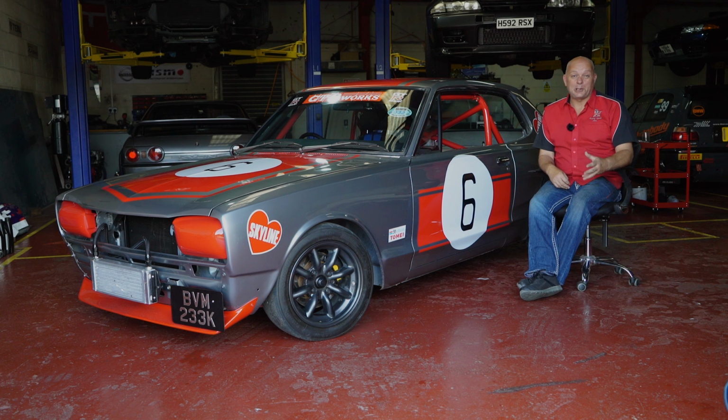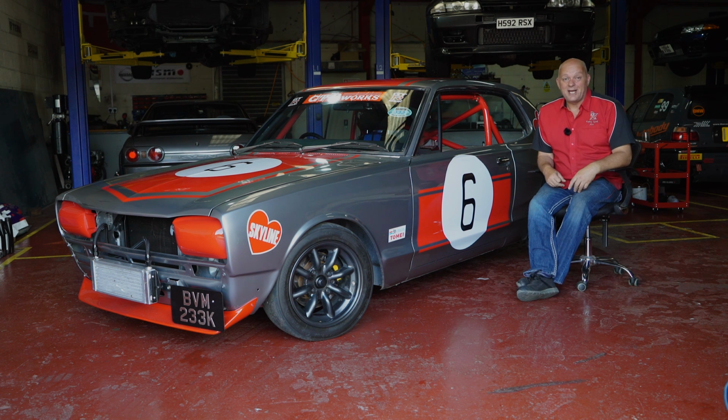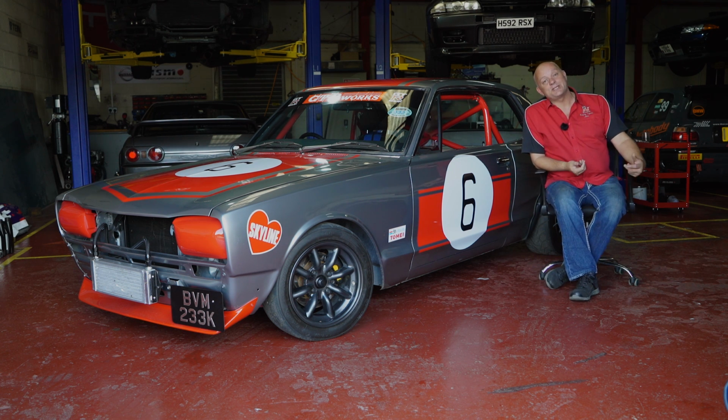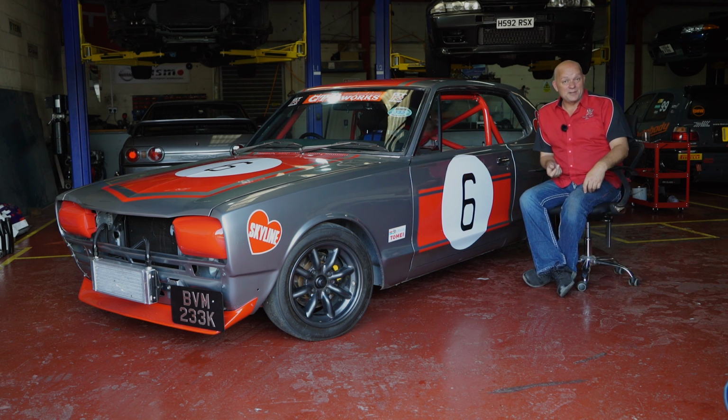He used to do a lot of weekend clubman events on it, and he also engaged in what they call toge racing, which is basically an illegal form of mountain racing, which obviously the local police force don't like to see happening. And then at one of the toge events, he caught the eye of this young lady who was interested in probably the car more than him, and then that young lady became his wife, and they were still married, they were still together, and they'd never got rid of the vehicle.